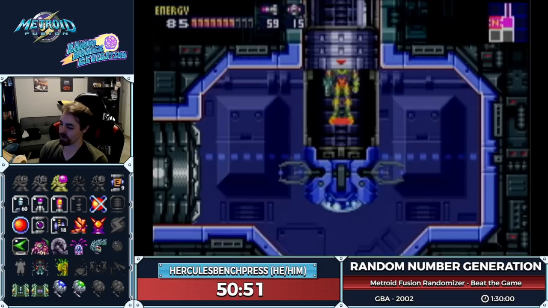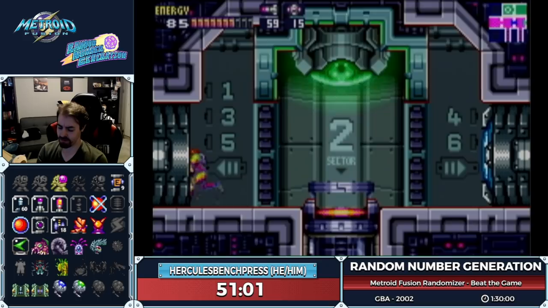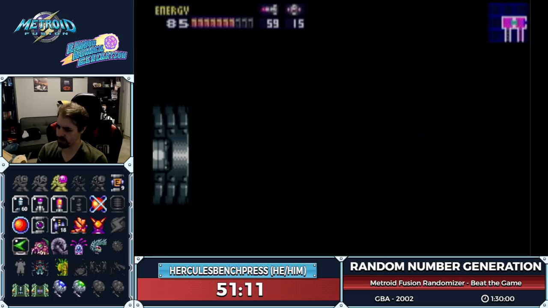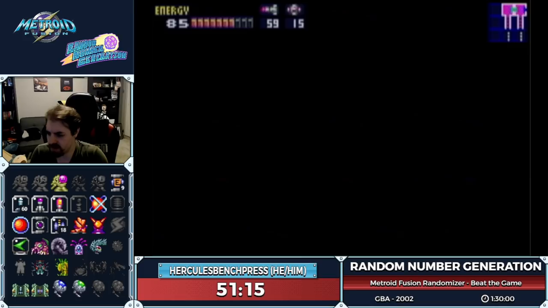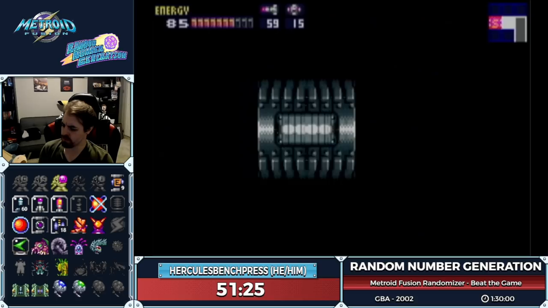Okay, so I've cleared out 4, 2, 1, and 6. And 3. I guess I have to go to 5. Interesting. So I'll get the destroyed state of Sector 5 when I unlock yellow doors. Interesting.